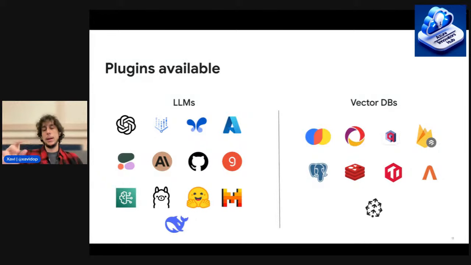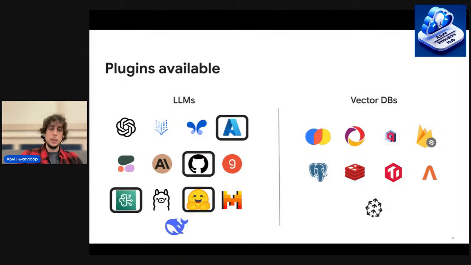There are a lot of plugins available, okay? The ones that you are seeing here in black, the Azure OpenAI, GitHub models, Hugging Face, and AWS Bedrock, those are fully written by me and maintained by me. So if you want to use, for instance, GPT-4o or o1 or Anthropic via Azure, or Llama, if you imagine that you have a Llama deployed on Azure AI Foundry, you can use the plugin that I developed for Genkit and just use it.